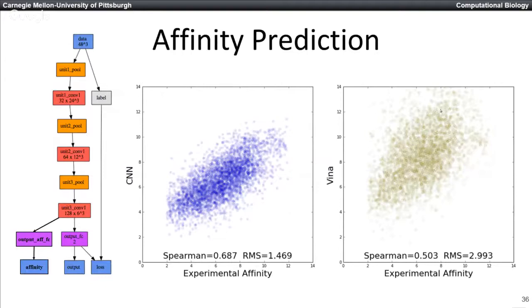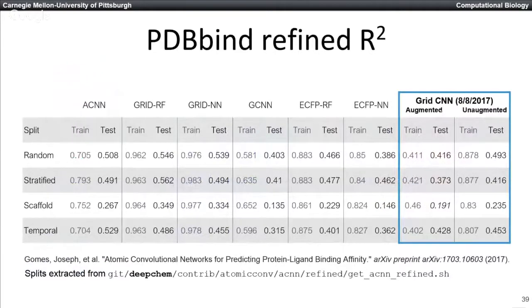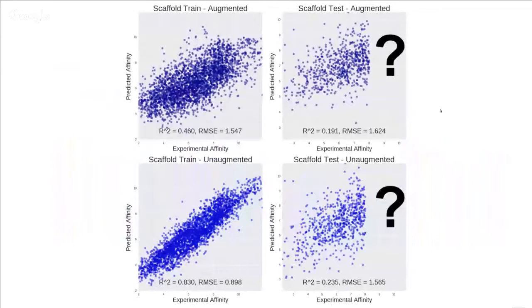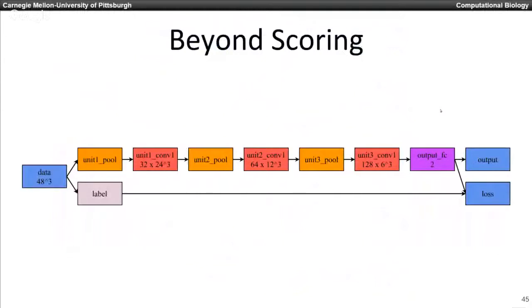Our affinity prediction model is still sort of in early stages of being trained. Here we can see it's doing better than Vina, but there is a following evaluation where you can see we still have some work to do. We compared to the ACNN model from you guys and the splits from your paper. So anyway, this is not so easy to see. This is a little bit better, and you can see that we are not beating you guys yet. But everyone's having a hard time with the scaffold split, and currently our theory is that it's been truncated. Is that PDBbind refined? Yeah. Okay, cool.